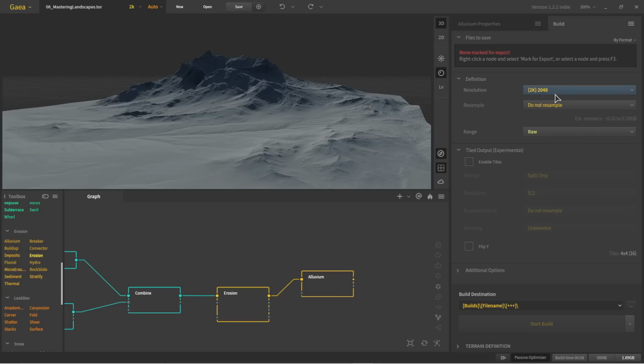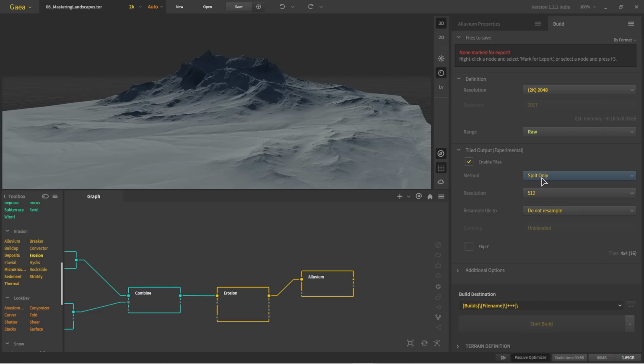So here, what I will do is my export resolution is 2K, okay? If you're not using tiles, you need to resample this to 2617, okay? And you can click on enable tiles and you will see that this one is grayed out. And the reason is we're going to use the tiles.